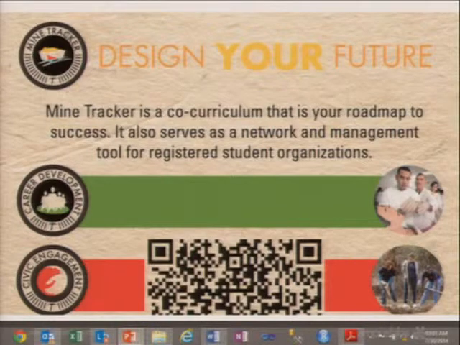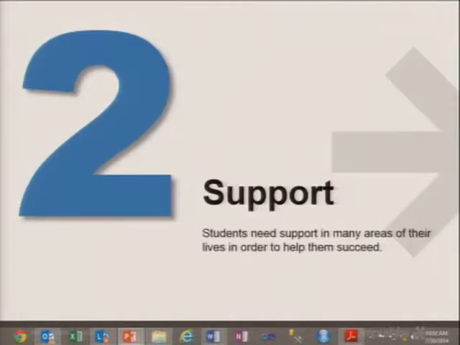MindTracker at the University of Texas El Paso is a great example of this. They start to create expectations for students around key areas like career development and civic engagement from a very early standpoint, to get them engaged and connected, and set the expectation of what they expect for their students, not just from a standpoint of "here's your degree," but here's what we expect of students who are at this institution. It's beyond just your academic credentials, it's your entire experience that we're beginning to look at and put in place.